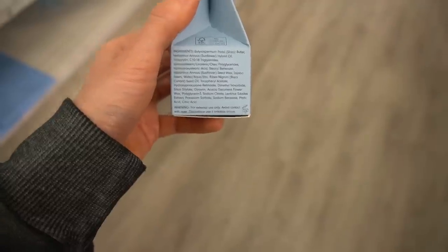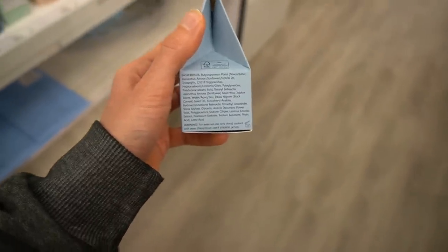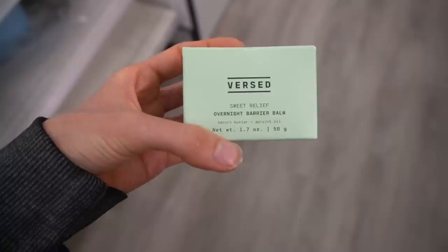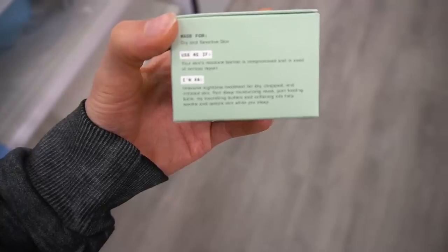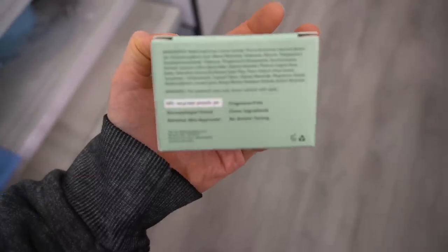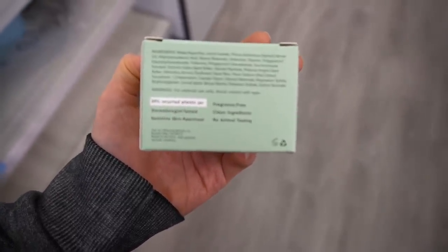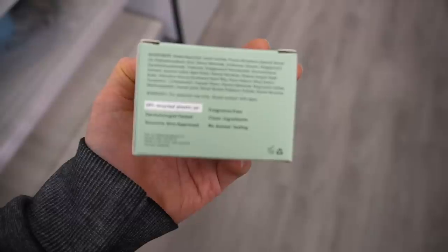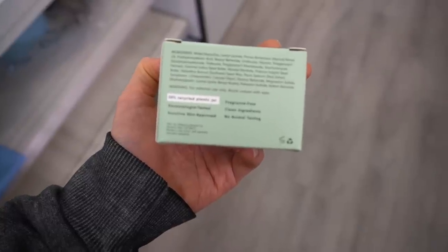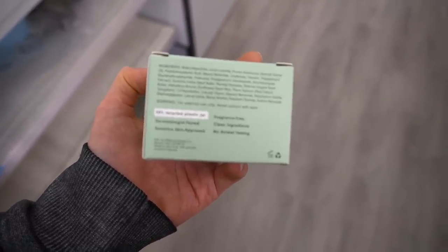This also has phytic acid, which is an antioxidant that can smooth the skin surface. This looks new too — the Sweet Relief Overnight Barrier Balm, a nighttime treatment for dry, chapped, and irritated skin. Sunflower seed oil is an emollient that shows promise for atopic dermatitis. Check out my video on body oils. This also has seed butters, making it really moisturizing overall.